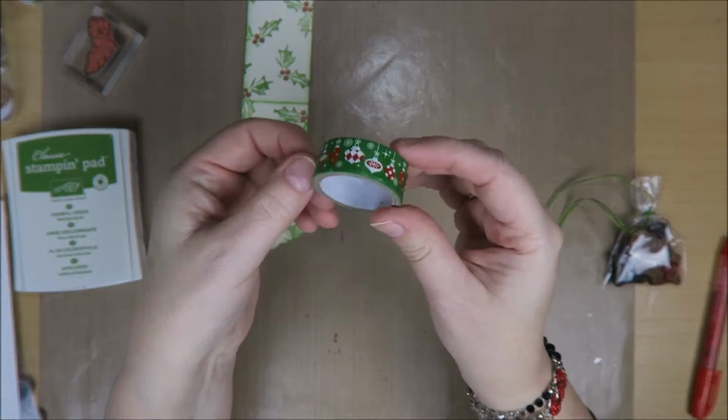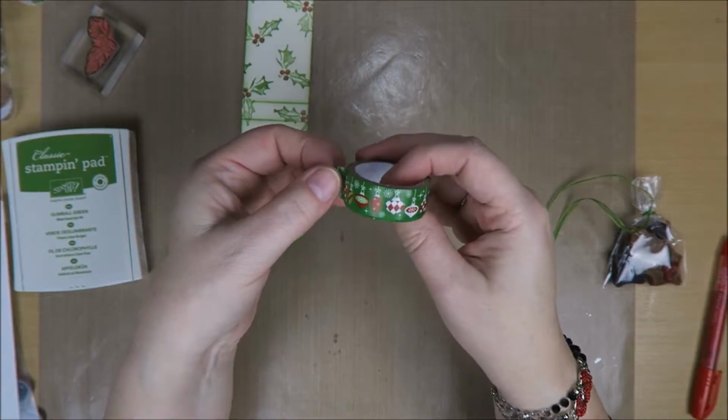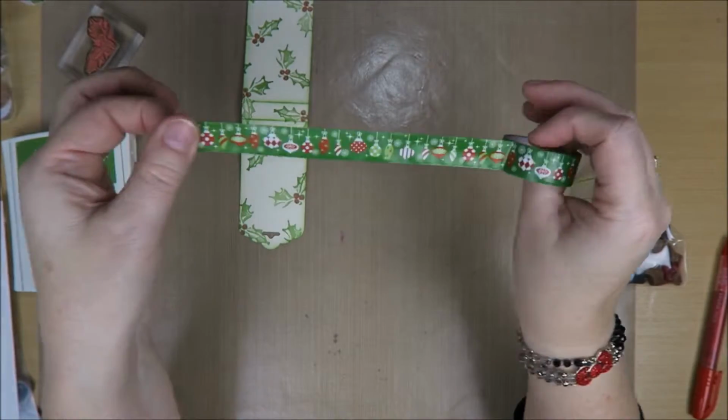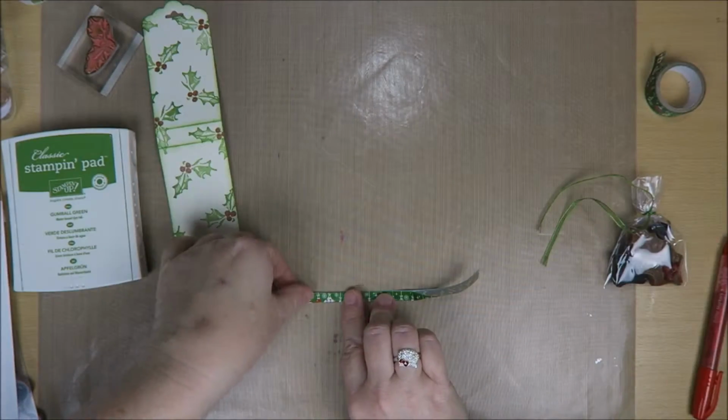I've got some washi tape. I really love this one. It's got a bit of 50s feel about it, and as you might know by now, I really love the 50s. So I'm just gonna take a piece of tape like this. Okay, so you just fold it double.